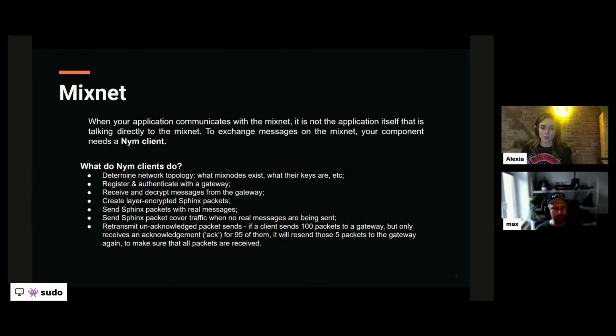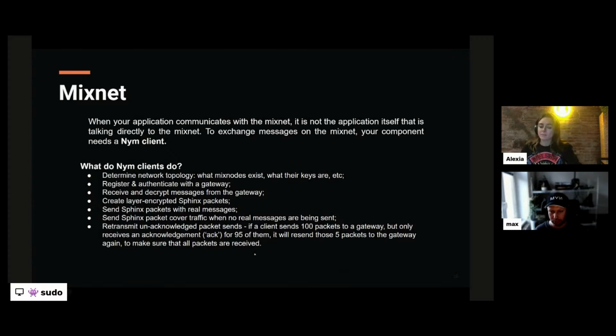They determine the network topology. They register and authenticate with a gateway. They receive and decrypt messages from that gateway. They create layer-encrypted Sphinx packets. They send Sphinx packets with real messages. They also send Sphinx packets with cover traffic, and they retransmit unacknowledged packets.